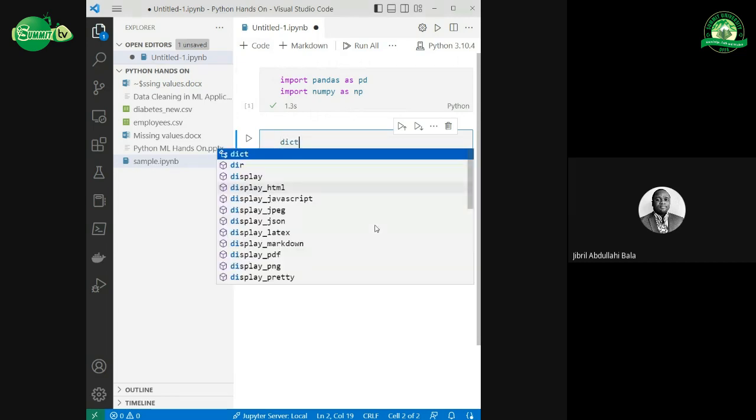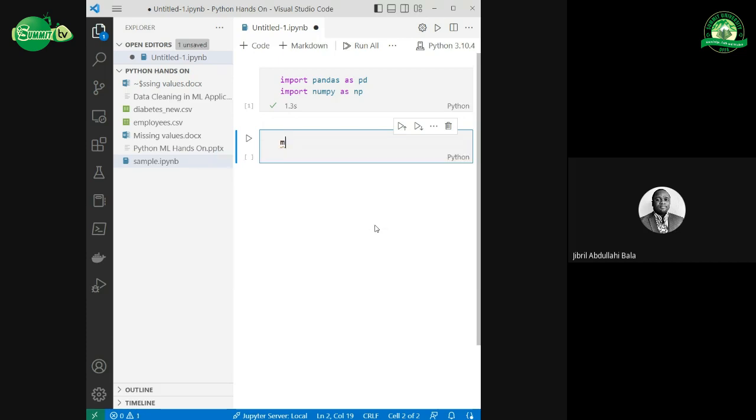And I'm going to call it dict for dictionary, or let me call it my dict, just to be on the safer side. And I'll say my dictionary is equal to... Now, what a dictionary is, some of these things, of course, I'm working with the assumption that we are familiar with them from the first class, but I'm still going to explain some of them to the best that I can so that you'll be on the same page, because I know some of you might not have been in the class that Yinka took.